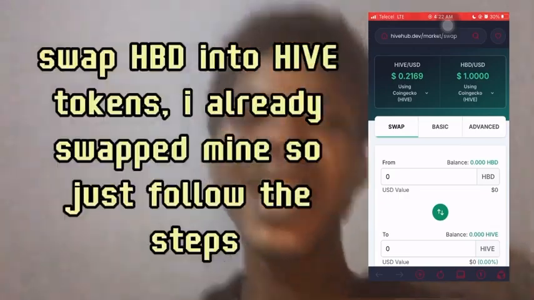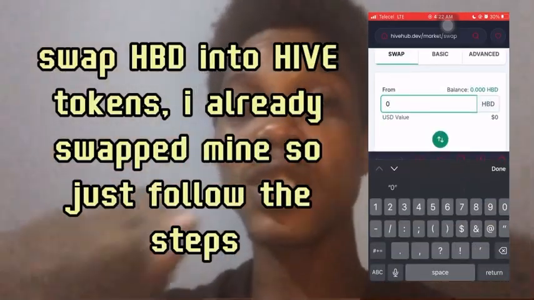I'll show you the screenshot process too while I'm talking about it, so that everything becomes easier. So it will be on the screen so that I can follow through. So you go to hivehub.dev. You usually have to sign in with your Keychain wallet. So normally once you're signing into your Hive Keychain wallet, you should automatically also sign into your Hive Hub account, right? So you go there, you perform the swap, and then after swapping HBD into Hive, make sure that happens.